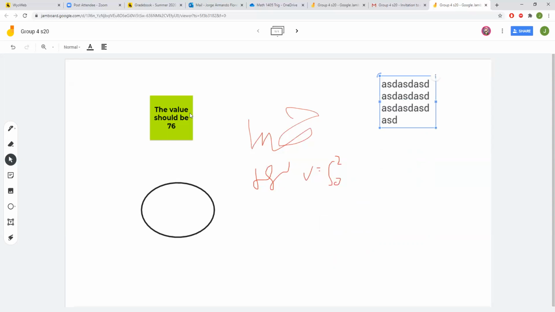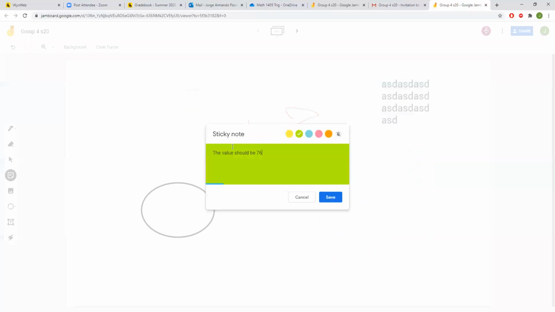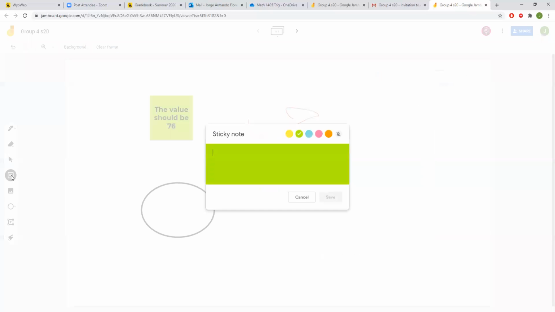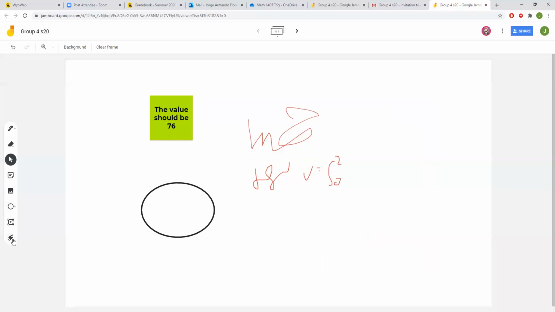I also don't like it because I really like the contrast that you get from the sticky note. Right? The fact that you can actually choose what color you want, I think that's very nice. So again, the text box has the same options. You can edit, duplicate, delete, but for the most part, I wouldn't even worry about that. Students should only be using pen, eraser, sticky note option, and add image.